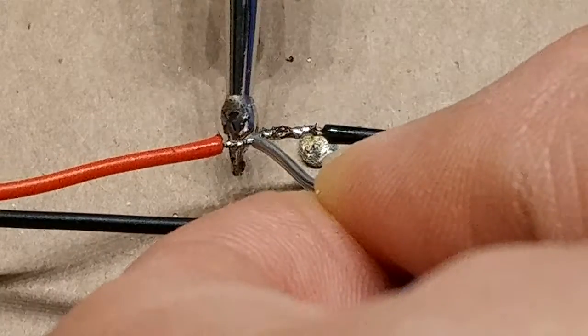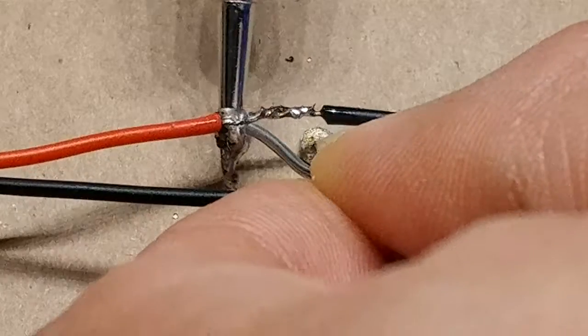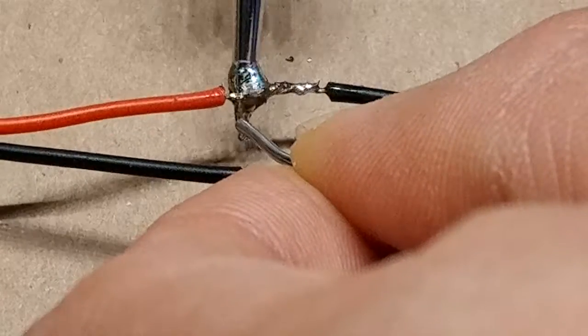Overall, the soldering iron is easy to use and adjust to temperatures. The tips are also straightforward to change, and the unit works well.